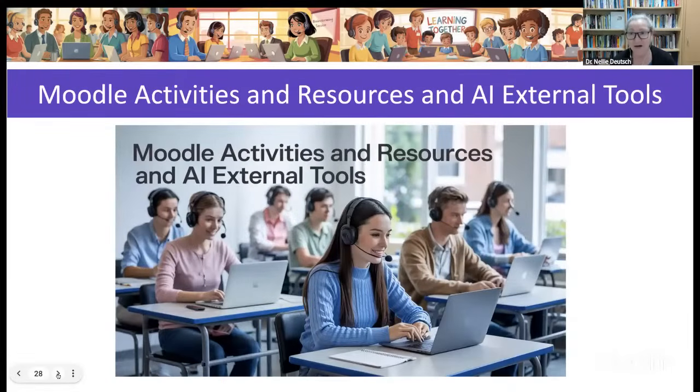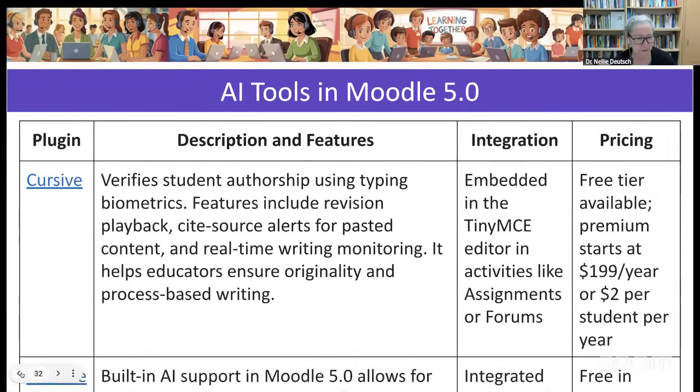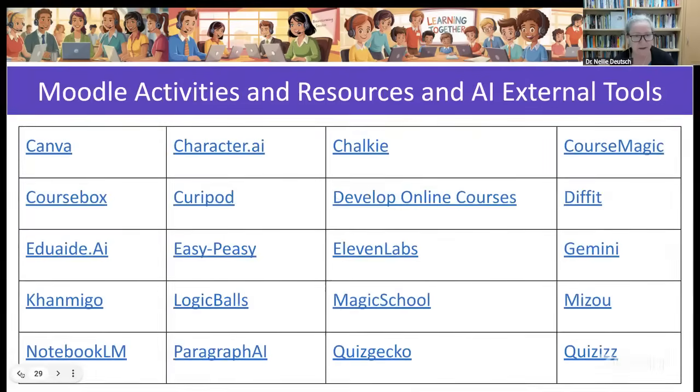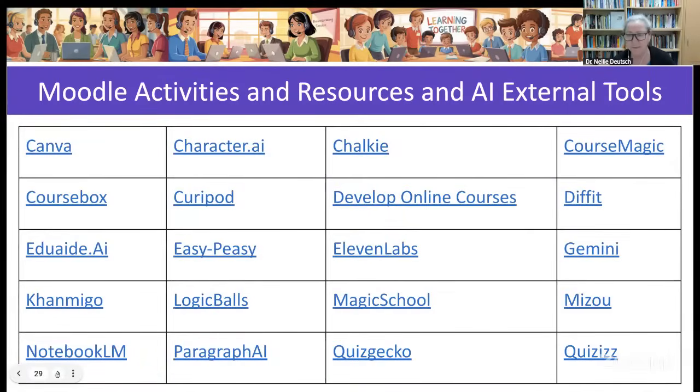Now, Moodle now has some external tools, AI external tools and internal tools. We're going to take a look at some of the activities. I'm trying to, okay, it's not here. All right, these are the external tools, external AI tools that you'll be using. You can also add your own. There's something called a check where you can add comments and notes to each of these tools in Moodle. And you can also add your own additional tools.